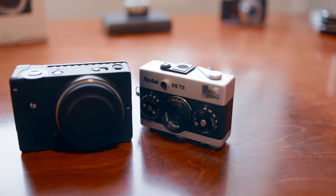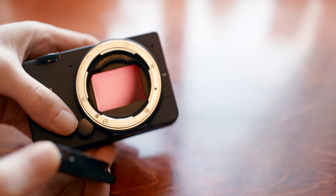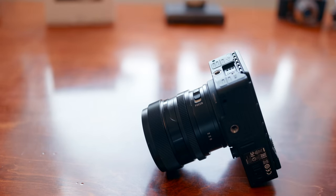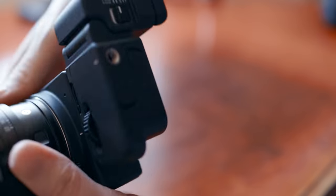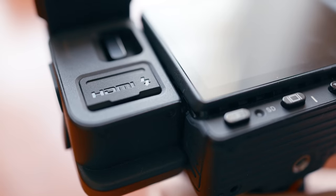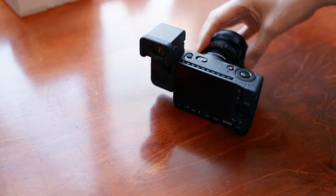I also want to point out just how small this is. If you were to adapt, let's say, a Voigtländer 35mm M-mount to it, it's definitely a pocketable full frame. For those that crave an EVF, Sigma has you covered with an external option which is also tiltable. A negative is that it's pretty fiddly to attach, which made me leave it at home the entire time. I suspect if you buy this camera and really like using the EVF, you'll just attach it and leave it there.